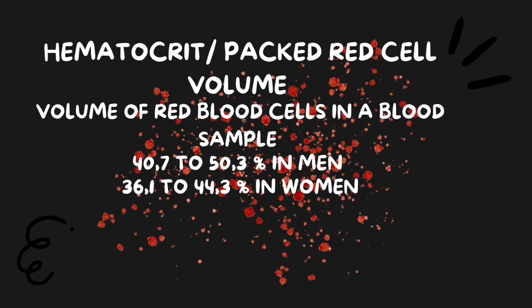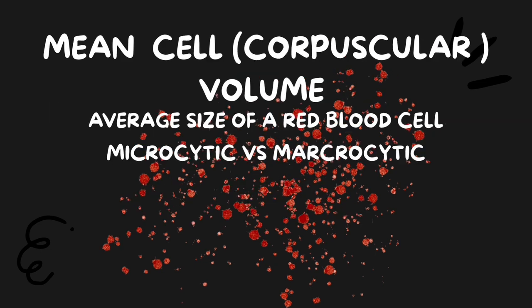The hematocrit, or HCT, is the packed cell volume. This is the volume of red blood cells in a blood sample. So let's take, for instance, a blood sample is taken for testing, and you are a female, and your HCT is 22, right? That means your HCT is deficient, meaning that it's less in amount and could be the cause of your anemia.